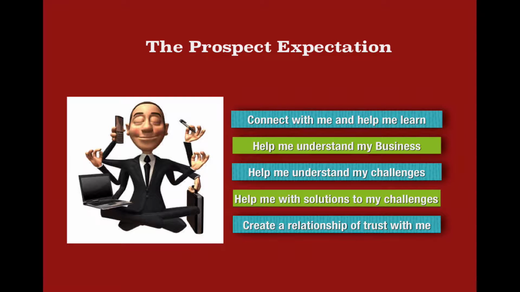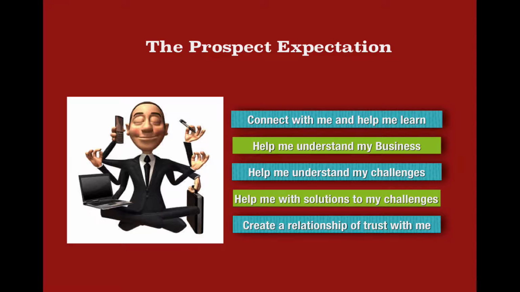I refer to this slide almost each time we do a training here, and this is our perception of watching what you do over the last several years and the things that we think you're trying to do as you go through this sales process with prospects. One, you're trying to help those prospects connect and learn, and two, help them understand their business, three, help them understand their challenges, obviously help them find solutions to their challenges, and hopefully sell them business and create a relationship of trust over time.